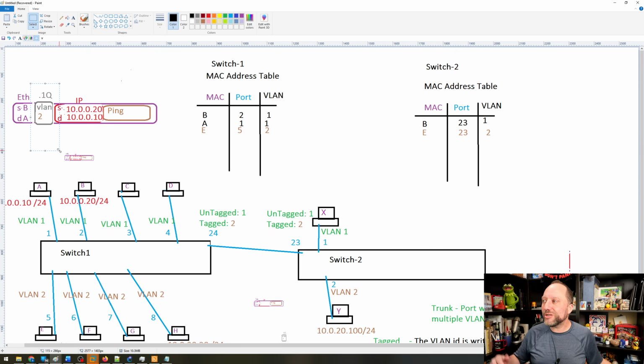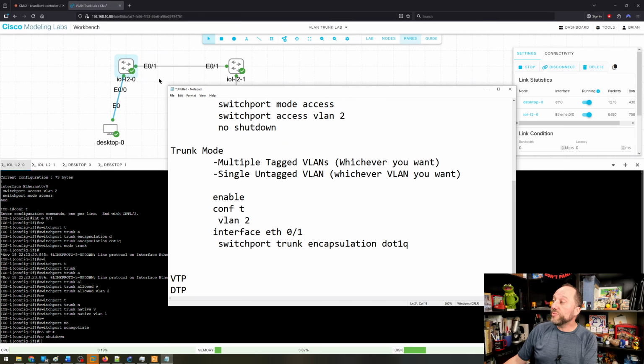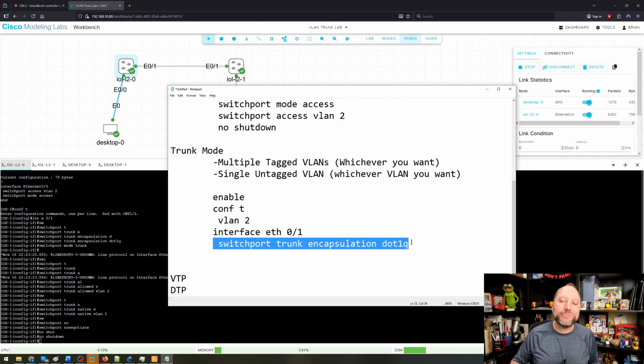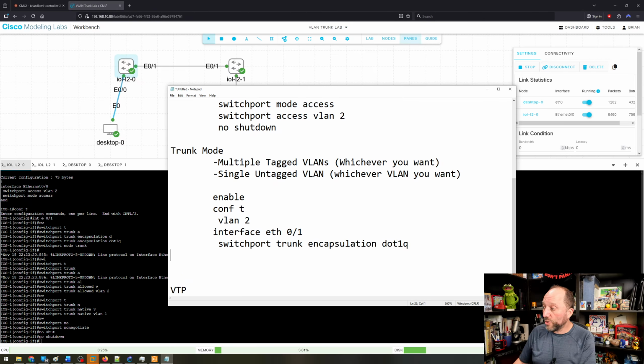Well, that IEEE 802.1Q is an industry standard, but Cisco actually had their own proprietary standard first. Modern equipment doesn't even use it, but Cisco equipment for the longest time has wanted to negotiate, like, okay, we do an IEEE standard, what about the Cisco one? And when we specify switchport trunk encapsulation dot1Q, we're saying don't try and negotiate between the IEEE standard 802.1Q and ISL, which was the Cisco proprietary one that doesn't get used anymore. Okay, so that's the first thing we do. We switchport trunk encapsulation dot1Q.